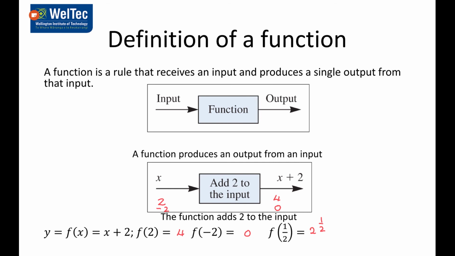Often, as you'll see here, we use x for the independent variable and y for the dependent, but not always. But if we do use x as the independent and y as the dependent, then we say that y is a function of x. That is, it depends on the value that you choose for x. So we could say that y is f of x, and that's not multiplication, it's notation. It doesn't mean f times x.